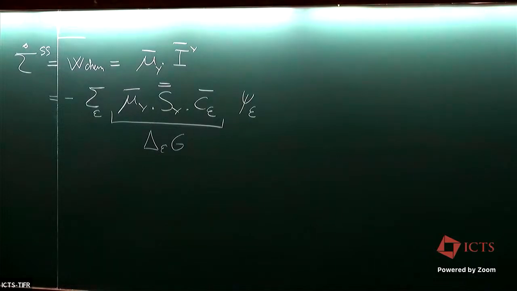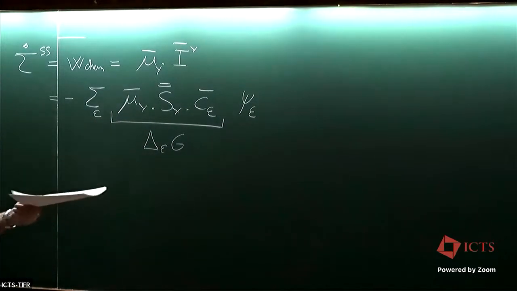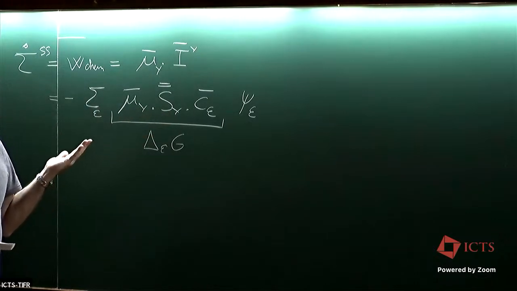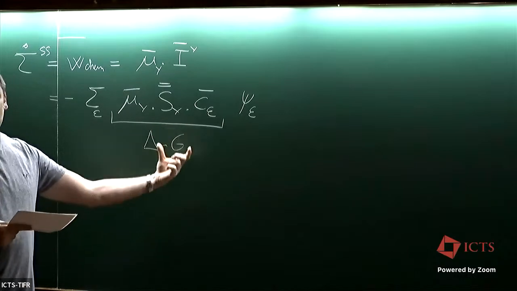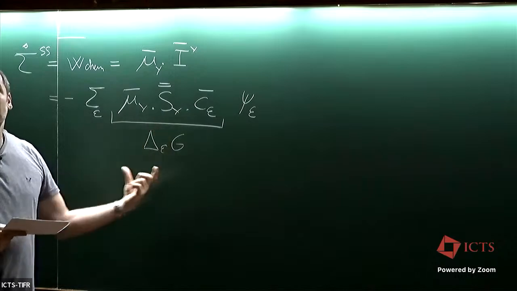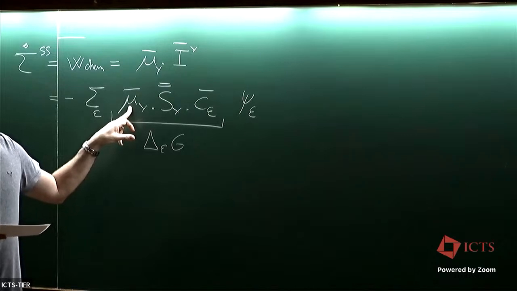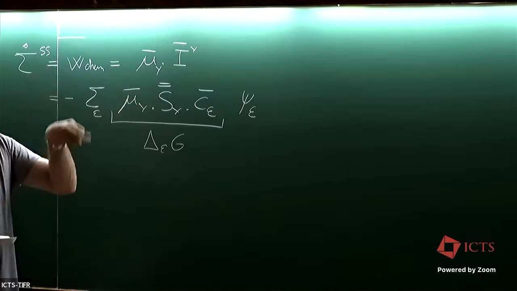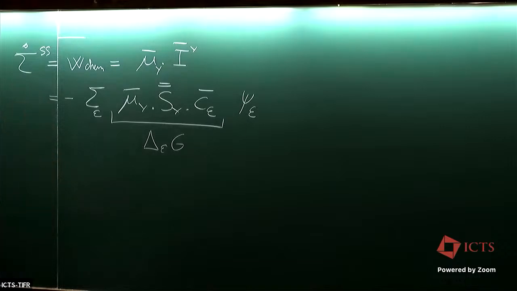You remember that the delta G was the change of mu due to a given reaction rho. So we had the delta G for an elementary reaction, but now we can define the delta G for an effective reaction. So that's a change of chemical potential every time we implement this effective reaction, and it's going to be expressed only in terms of the chemical potential of the internal species. That makes sense because we are at steady state, and we saw that the cycle never changes, once completed, the internal species.